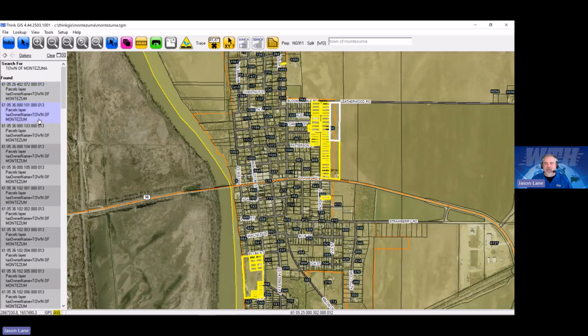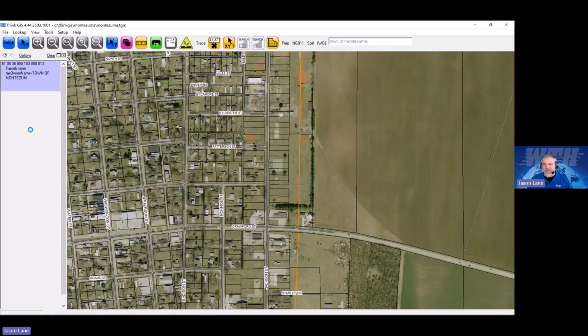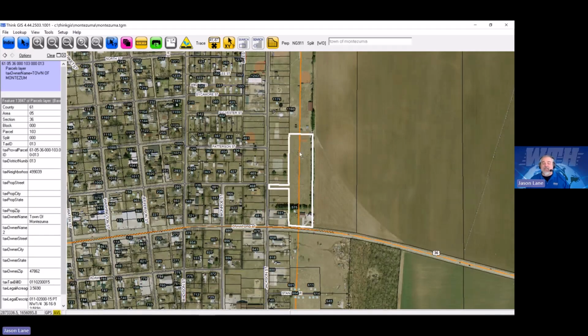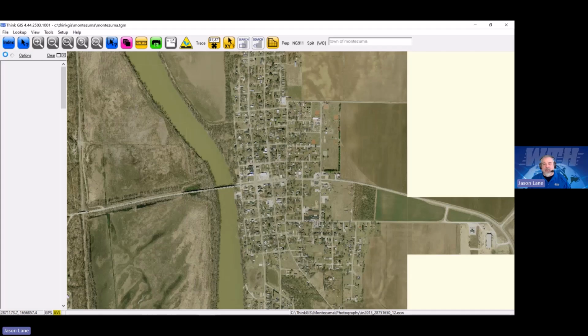So if you're looking for a specific parcel, you can hover over and say, oh, okay, that's the one I needed right there. If that's the one you need, just left click. It's going to highlight it and zoom in. And if you need to go back to that list, just hit the back arrow up here, and that will take you right back to where you were.